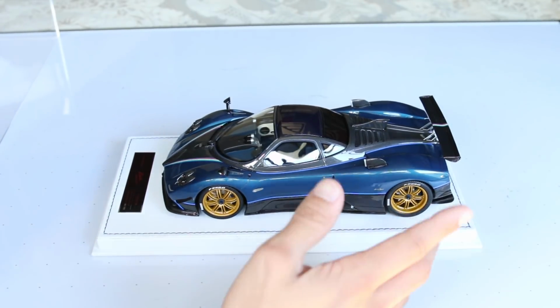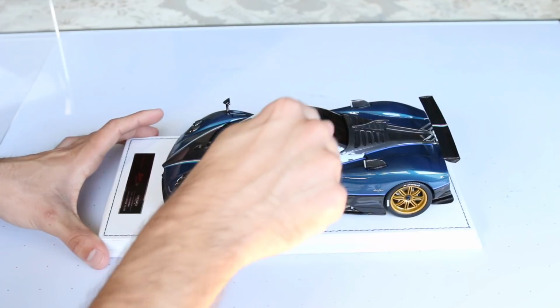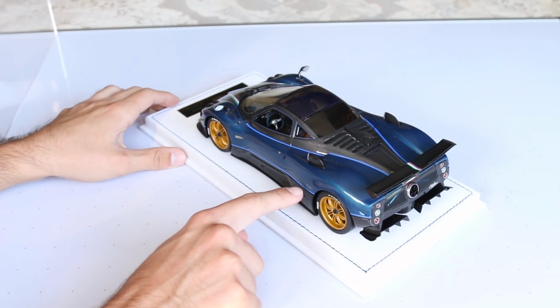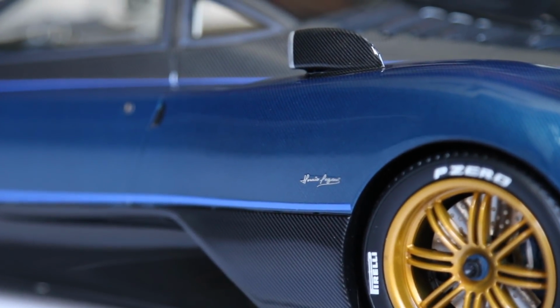Very nice. Also rear, very good detail. Intake here with silver outlining with the normal color carbon fiber. Again, blue pinstriping along the top there. Very nice. Now look at the 3/4 view. You also have the metal right here where it says Horatio Pagani, and then the little key slot there. Almost forgot to mention that.